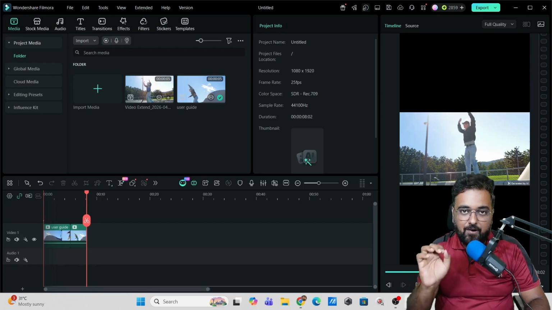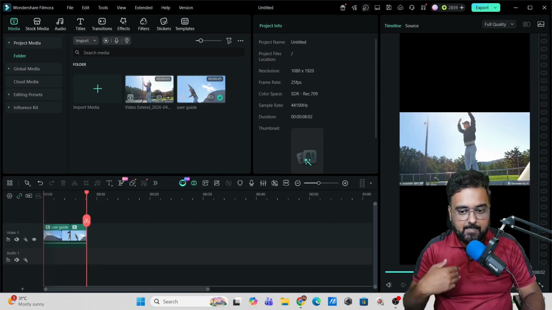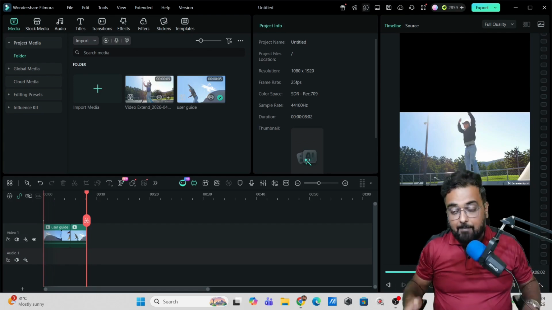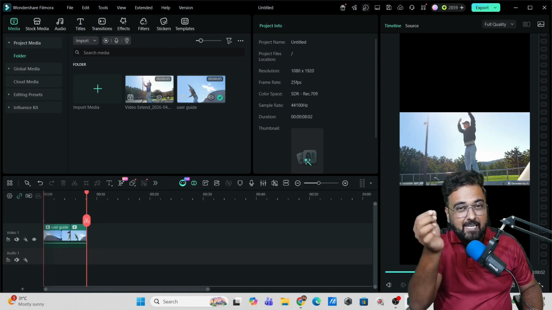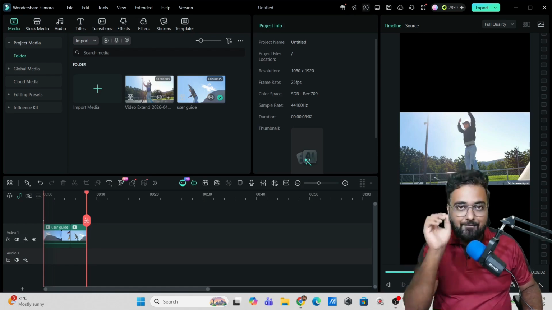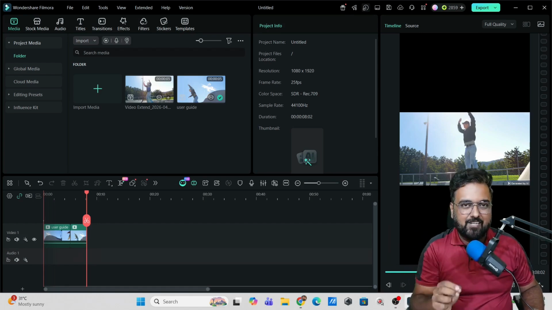So this is very important functionality as far as I'm concerned, because there are a lot of times, especially when we do film things like this, sometimes some things get cut off. Sometimes we need a perfect ending. Those are missing. So we can take help of the AI to generate them as well.